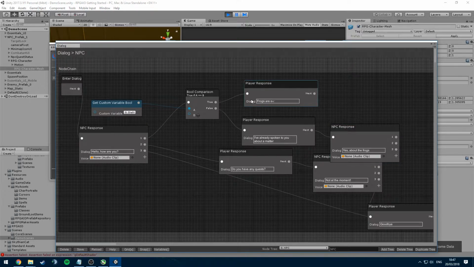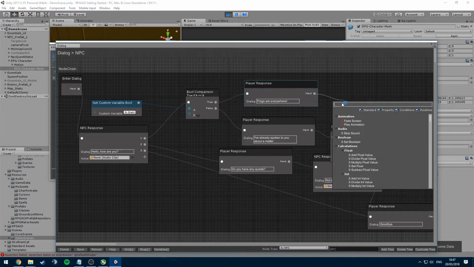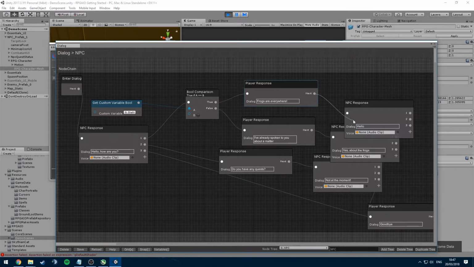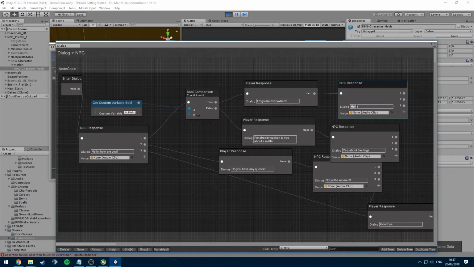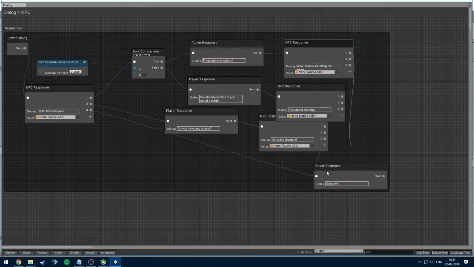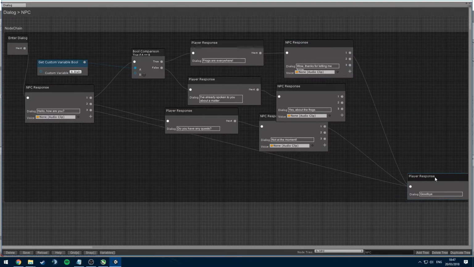And let's change that to the frogs are everywhere. And then another NPC response, followed by goodbye.